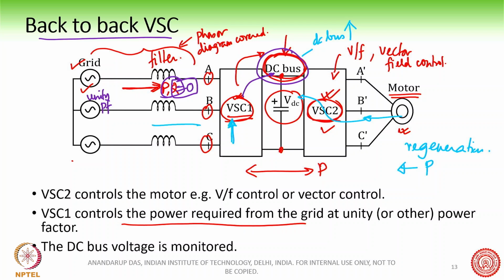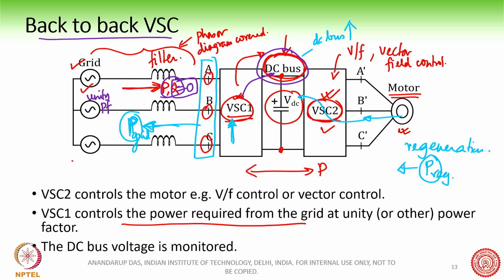So now what I have to do is put this P back into the grid. Accordingly it will change these phasors here, the phasor quantities at steady state, VA, VB, VC, with respect to the grid phasors such that this power is now getting back into the grid. And this is how at steady state the regeneration power coming from the motor must be equal to the power fed into the grid, assuming 100% efficiency in both the VSCs.